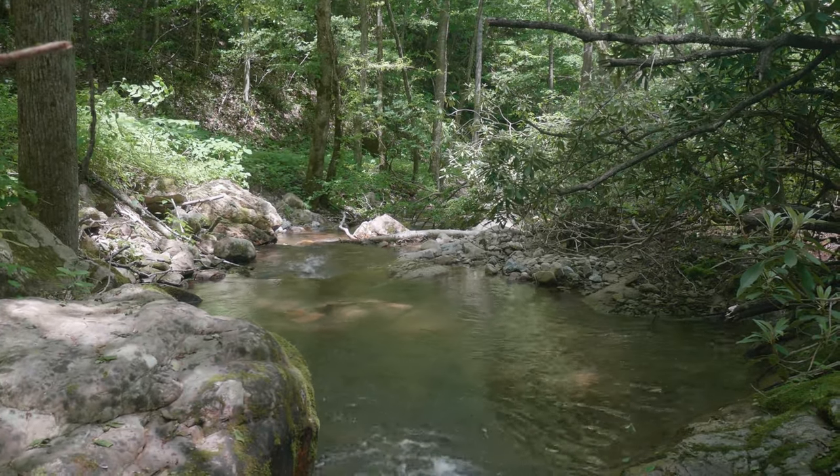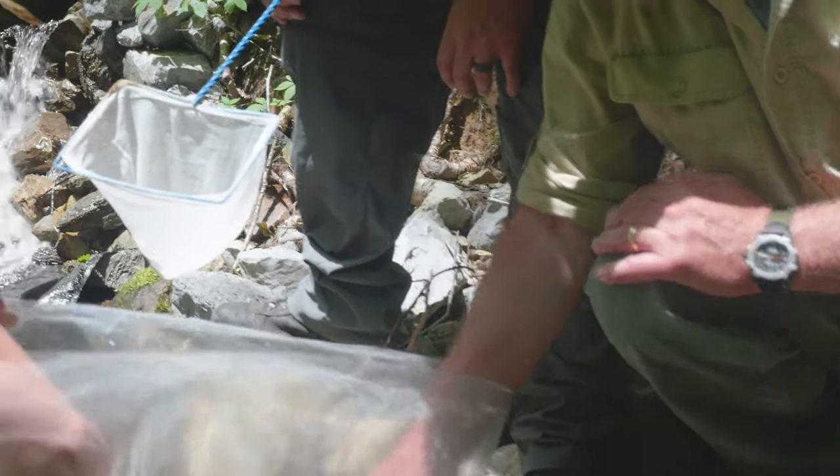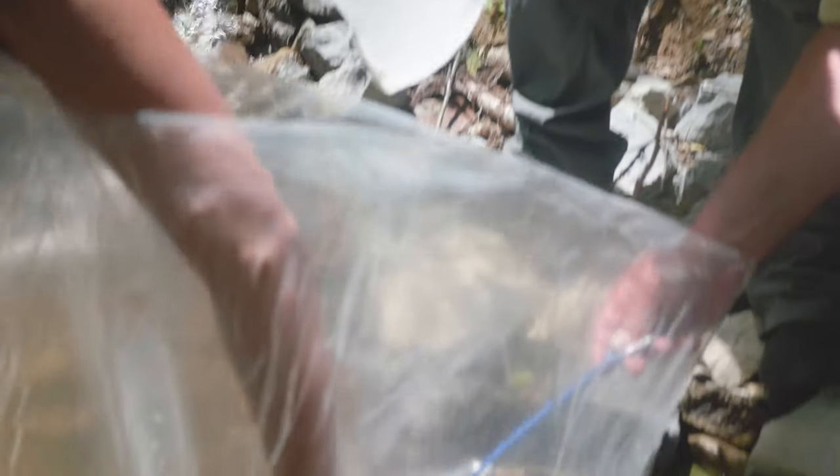What's really cool with this project is we actually have a club called Trout Unlimited that is full of people who are just really passionate about fishing for trout and also for conserving the trout they love to fish for. They actually funded this project completely, which has allowed us to do the work to get these fish back in this stream for everybody to enjoy.